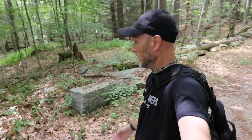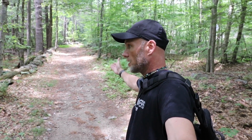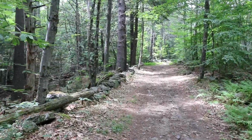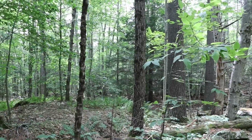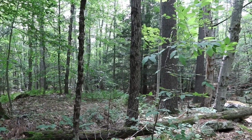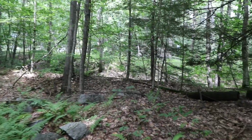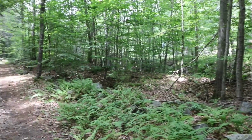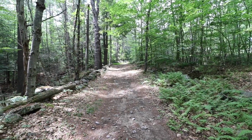Now that's a rock. As you can see, there's plenty of granite around, but today we're back because I still need to walk this because I still need to know what is up there. As you can see, this is an old stretch of road. All in there is where the granite quarry we walked through is. And over to our right in that massive ditch is where the train tracks went and the new road. So eventually this will intersect with that, and who knows what will happen.